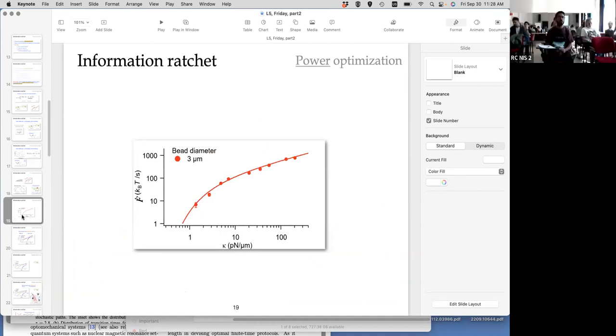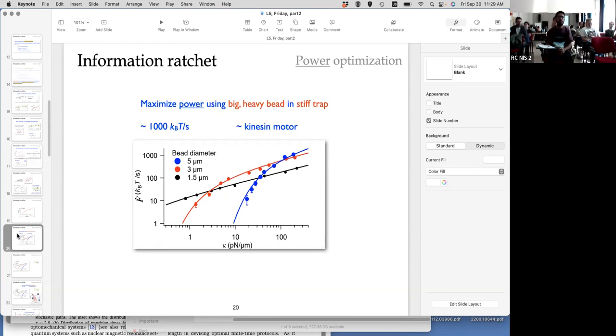So you can do this with different laser powers, and you can see that the stronger the laser, the bigger the spring, the stiffer the spring constant, the more you get. This is a physical limitation, and I would say it is analogous to when you make an engine, what are you making it of? Are you making it out of plastic? Are you making it out of metal or tungsten? Something special. There's the material properties of it, which in this case is the spring, like how stiff the spring is. So the stiffer the spring, in some sense, the better. But in our case, a stiffer spring means a bigger laser, and so there's only so far that we can go. But to the extent that you can, more is better.